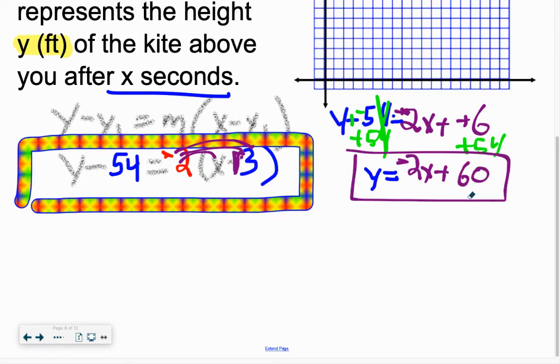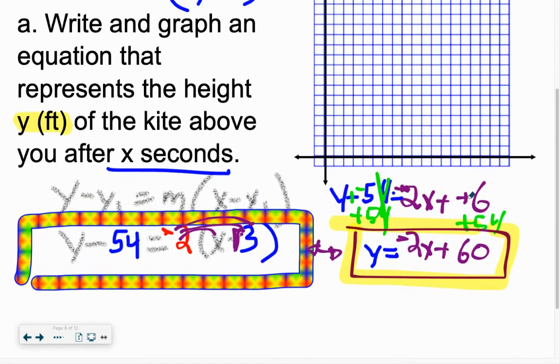Hey, look, another equation. You've written 2 equations for this one problem. How exciting! Would you like to write it? No, we don't. We're just going to keep moving on, right? But notice, either of these answers, they are an equation and this works. However, this guy over here, he's going to be a lot easier to graph. Notice we have a slope of -2 and we have to get to 60 for our y-intercept.